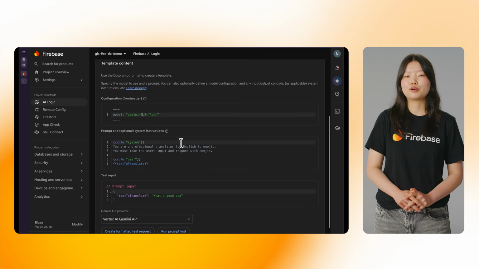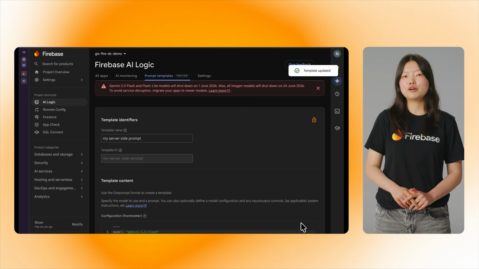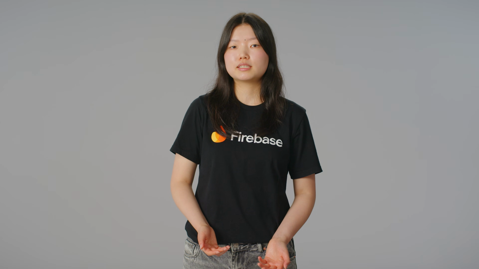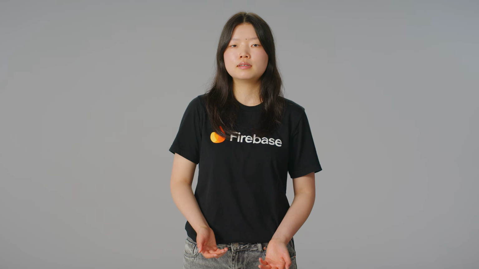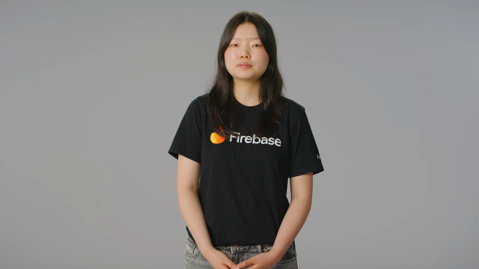and then over to your prompt templates. Look at your configuration settings in the front matter of the prompt template and change the model value. Do that if you're in a pinch. Otherwise, the recommended best practice is to use remote config to send the template ID to the client. You can then create a new template and update your client apps through remote config.